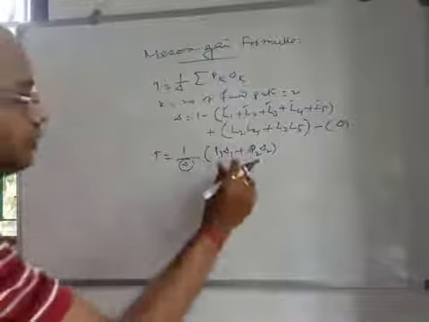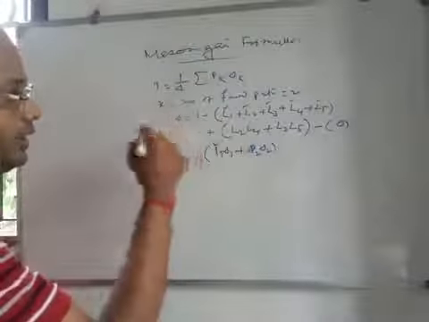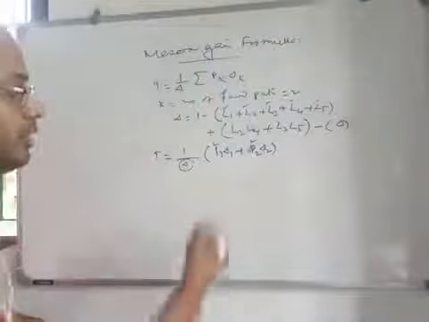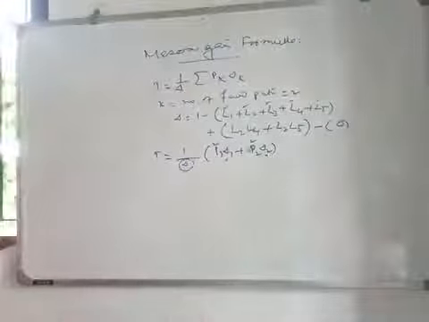Okay, now once this P1 delta 1, P2 delta 2, that means P1 is already obtained, that is the path gain of the first forward path, P2 the path gain of the second forward path. Now the thing is, what is the value of delta 1 and delta 2, right?